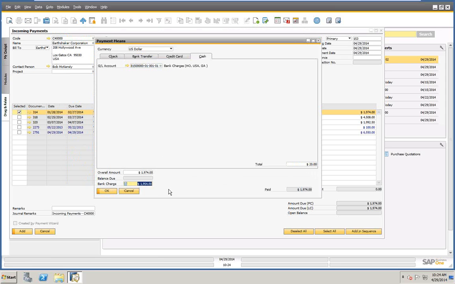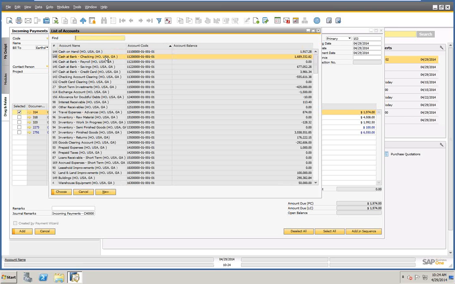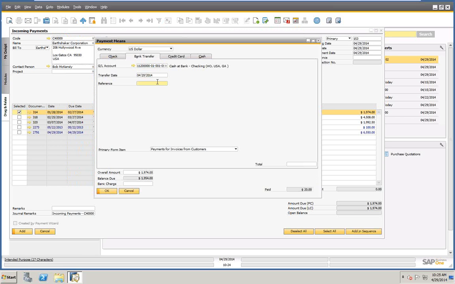You can see here, I'm going to delete that. And then I'm going to go here to the bank transfer program, and I'm going to say, okay, so what came into the bank here, and by the way, you'll notice that that check clearing account has changed amount here too. And then here, when I do right-click, copy balance due, I can do this. So what I'm saying is that this invoice was for $1,974. Okay, the customer paid me, but what happened is the bank took its fee. So I'm only going to get $1,954 in my bank account because of the $20. So I can use this to do that. So I can override this and put it against the bank charges.